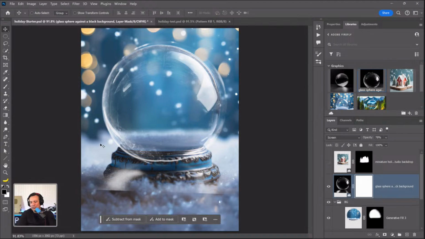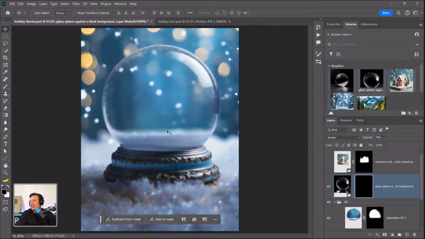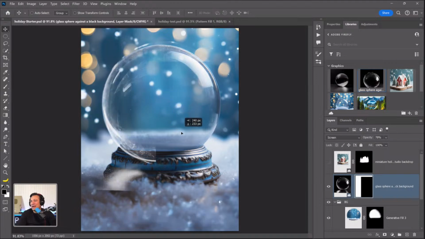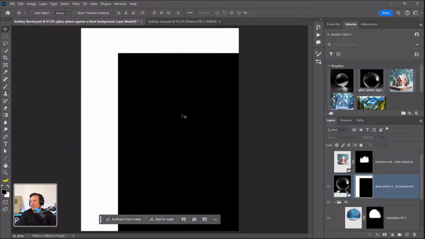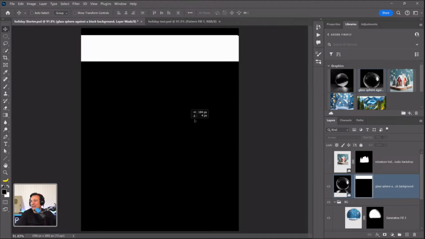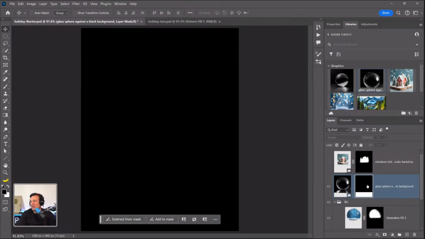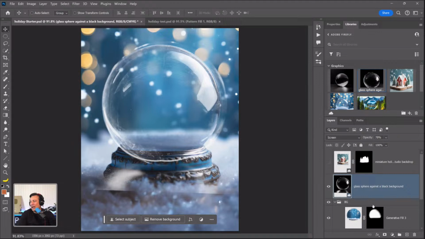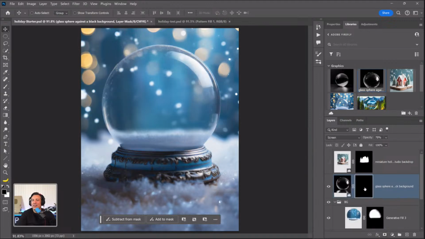Now, if you just fill it with black and then you do the same thing, notice that the mask is no longer infinitely white. See that? See how all I really did was create this black box? So that's why I don't like doing that. What I like to do instead is holding Alt on Windows, Option on the Mac, and clicking on the layer mask icon. That creates an infinitely black box. So that's the difference. Infinite black mask, not just a black box.